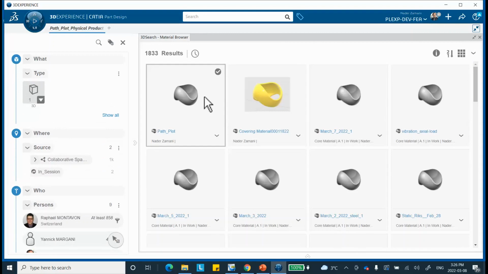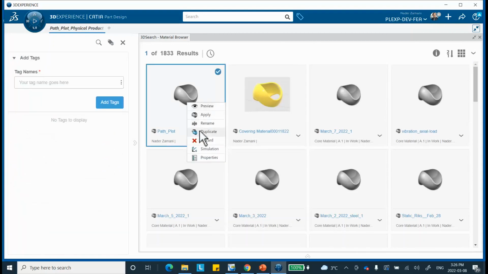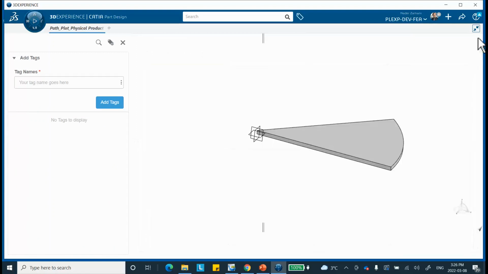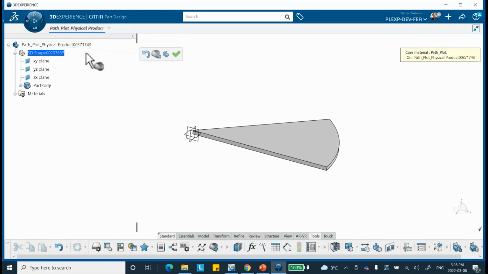There we are. Okay, so right click, apply. I'm going to kill this. Apply there. There we are, path plot.